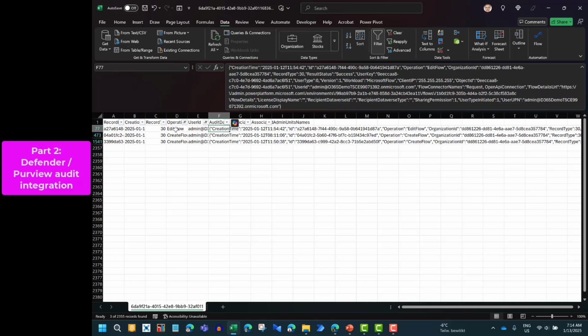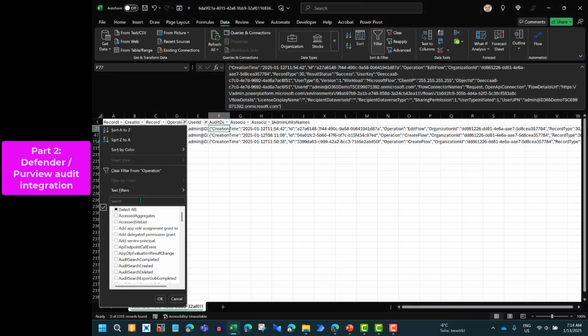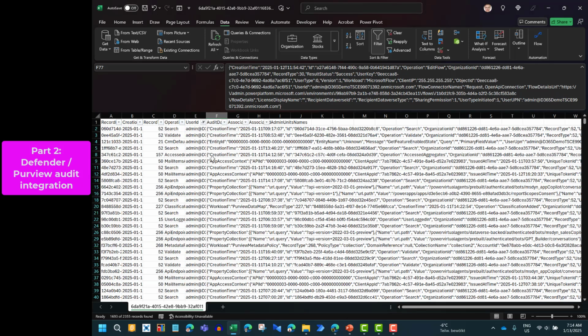But remember from my first post on the security series, you have the automation function that can format these things in a very, very easy way. And what you see here is you do not only have flows, you have different things for bots, Power Apps, whatever you have here and want to analyze. So that's it for the second part. Now let's have a look at the last part.